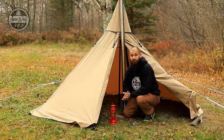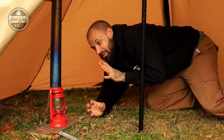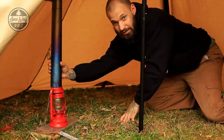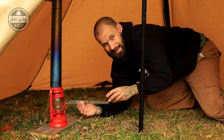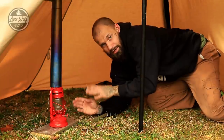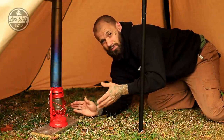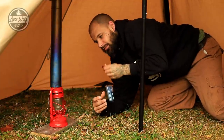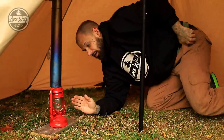It is currently 15 degrees Celsius outside. I'm going to get set up, light it, and let it sit for one to two hours to see what heat can be generated. Coming inside the tent — I've got a piece of wood holding the lantern with the stove pipe over top. It's very secure, not going anywhere. I still need to wrap the aluminum foil around the bottom holes, but I can't do that until after I light it. Up top I have my thermometer hanging — it's reading 16 degrees Celsius.